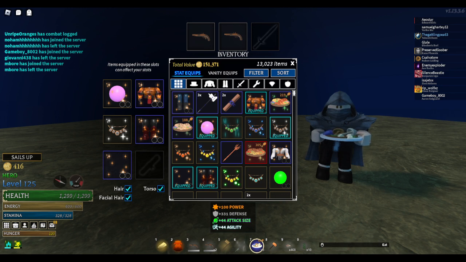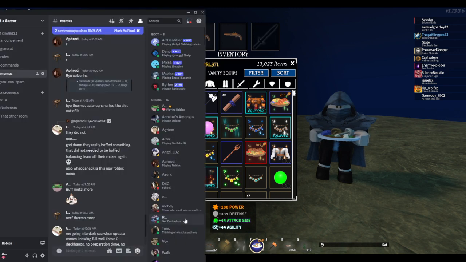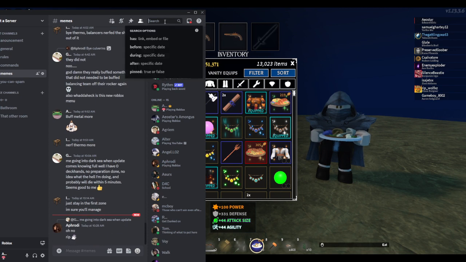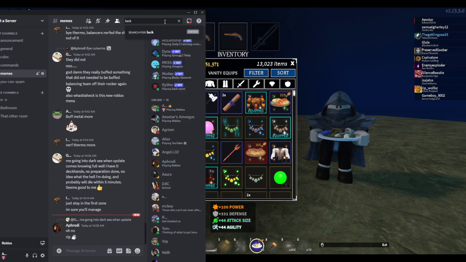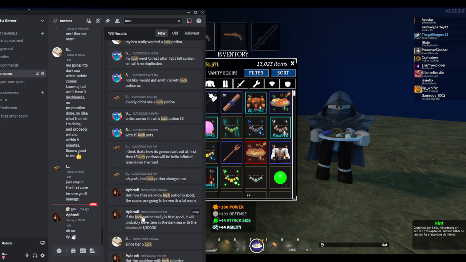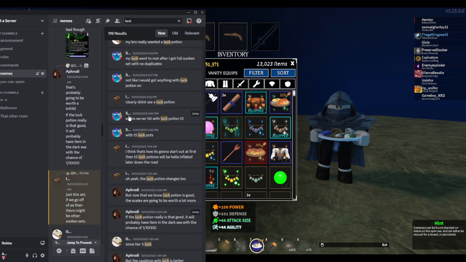So, let's see, I think we were talking about it in Discord with the luck potion. Afrodi mentioned something about luck potion. I think he was typing, by the way. Oh, he didn't say anything important. But let's see, he said something about luck potion before. If I can find a patch note, I can show you guys. But basically, tier 5 potion has a 90% increase in drop rate.